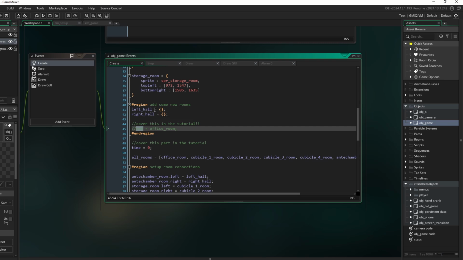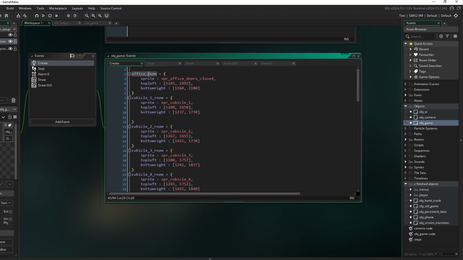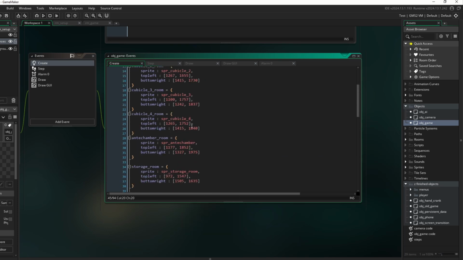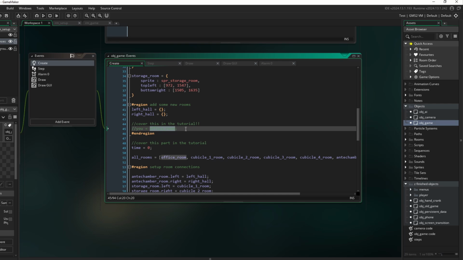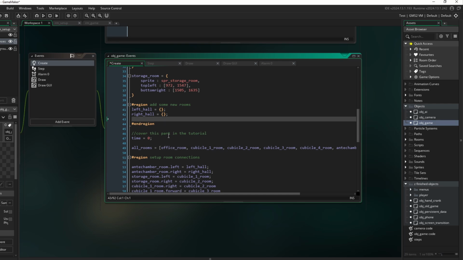There's the left hall and the right hall, which both have nothing in them. That's all right. But here in this part, there should be a room called U. This room shouldn't actually exist because I already made a room that's just called office room, which is basically the exact same thing.